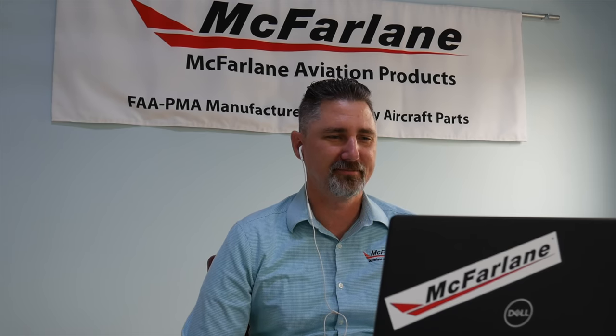In the production process, each control is inspected multiple times by different people. We do not allow the person who fabricated the control to do the final inspections - it has to be another certified inspector within our organization to ensure all possible errors are caught. That's a 10x magnifier - what he's looking for in those swages is any cracks in the material, any abnormalities in the swage itself. If we find anything, the control is scrapped and we start over. A swage is that metal sleeve crimped around the conduit, holding that end piece on so the pushrod can travel. Your custom control isn't coming to you FAA PMA because it's an experimental aircraft, but we even do custom controls for certified aircraft - it's an owner-provided part.